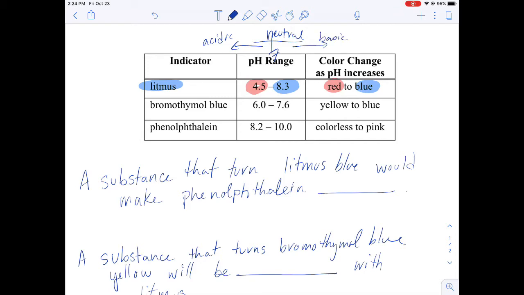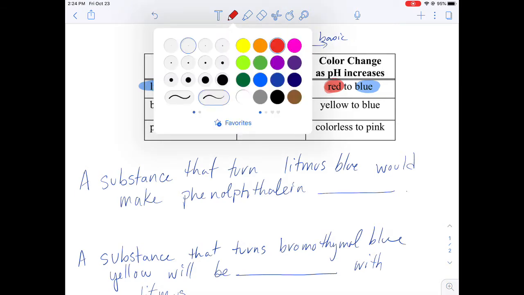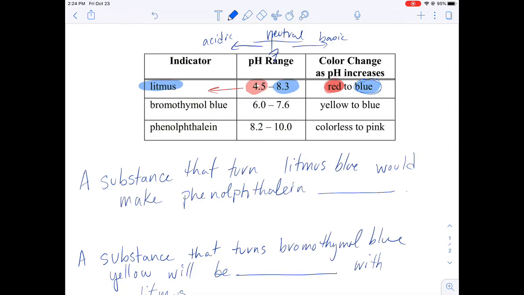And these colors in this table are reflective of the pHs that they're showing. So you can see that when we've got this red litmus, that means that the pH of the solution is going to be 4.5 or less. And if we have red litmus turns blue, the pH is going to be 8.3 or greater. So that's litmus, and that's kind of what we would expect. But let's take a look at this.